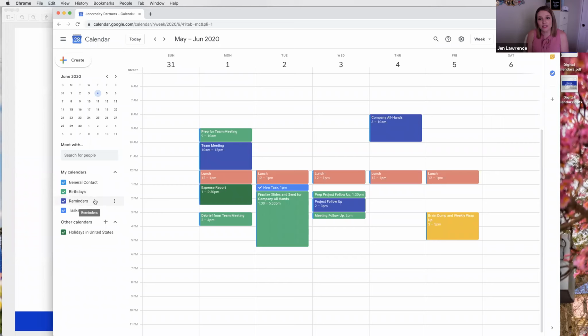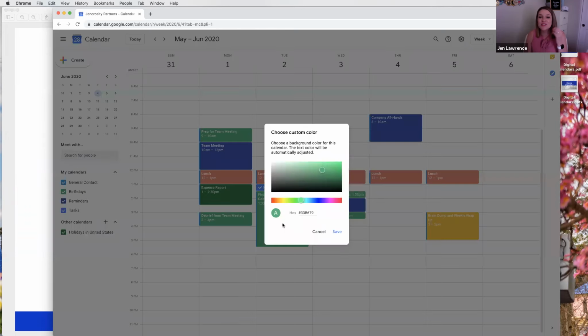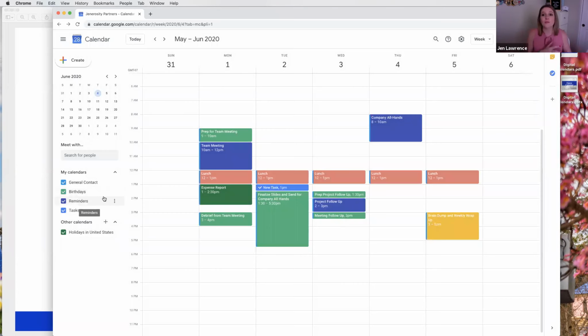The reason I really like using this too is that there's a greater extent of color options for the multiple calendars. So you can see there's a lot more here, and you can do custom colors based on hex codes. And if you don't know what hex codes are, Google it. It's the coding color that the internet uses to read colors. So this is great if you want to compartmentalize even further. Say you volunteer for an organization and the work just needs to be completely separate, and maybe you want to use that calendar to collaborate with someone else. Create a calendar, share just that calendar, and create a different color and it's all set.